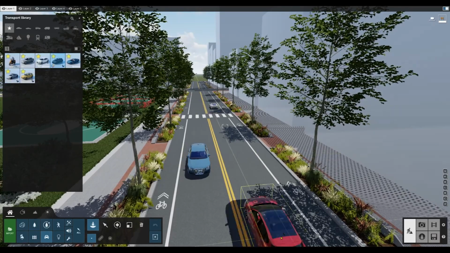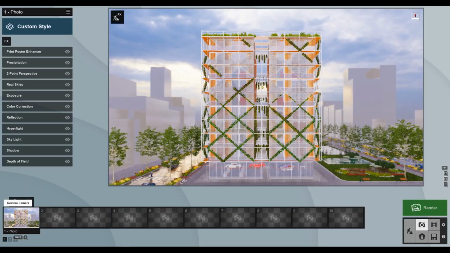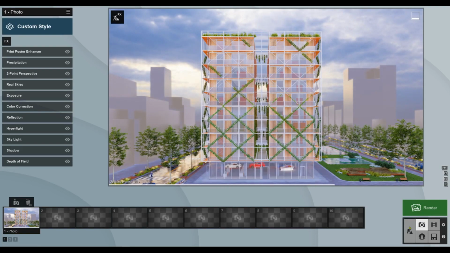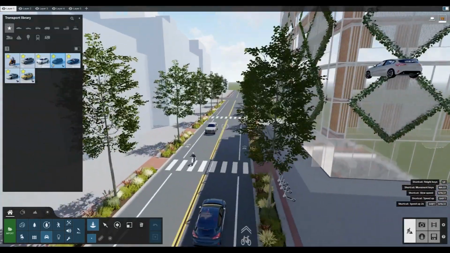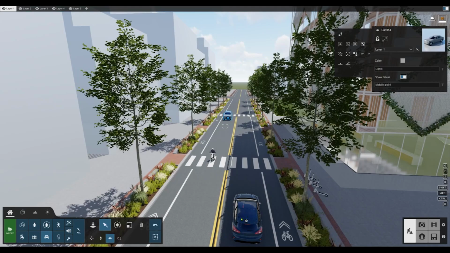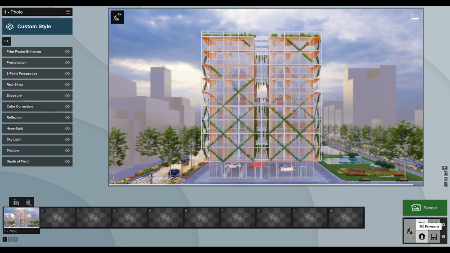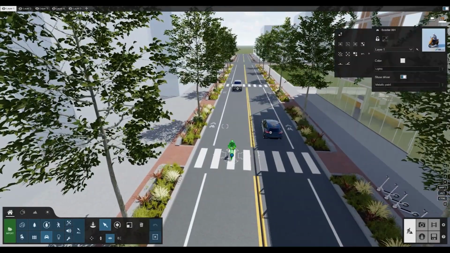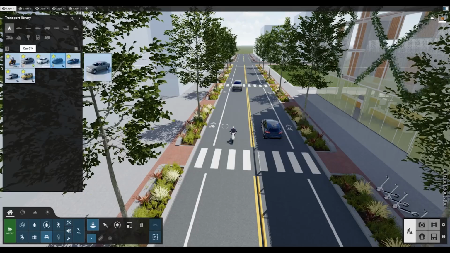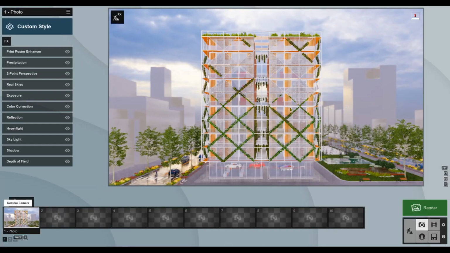Now I'm going to place some cars on my streets and in front of my building. This is a quick exercise, but be thoughtful about the composition of things. You'll see I'll keep jumping back and forth between my working and rendering view. I'm really curating the location of some of these cars, so they're not blocked by a tree. I'm really staging it, I guess you could say, for the image. And there's nothing wrong with that.